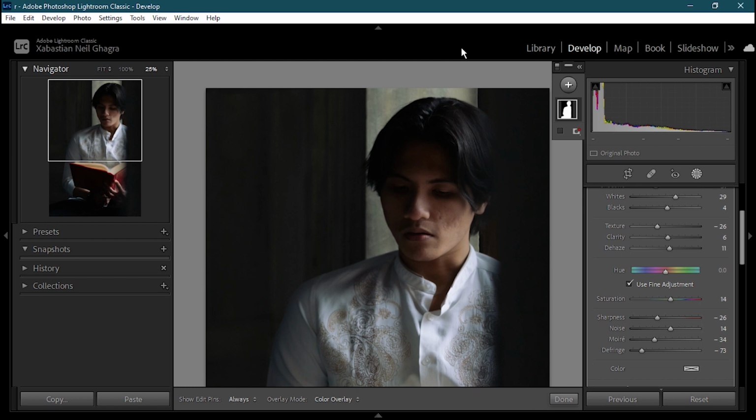In addition, you can use the Publish Service panel to export and upload JPEG photos directly from Lightroom Classic to photo sharing websites. As you can see, this is very simple and can be done easily in very little time. But keep in mind, you have to stay connected to the internet and to the account so that you can save and export very easily.